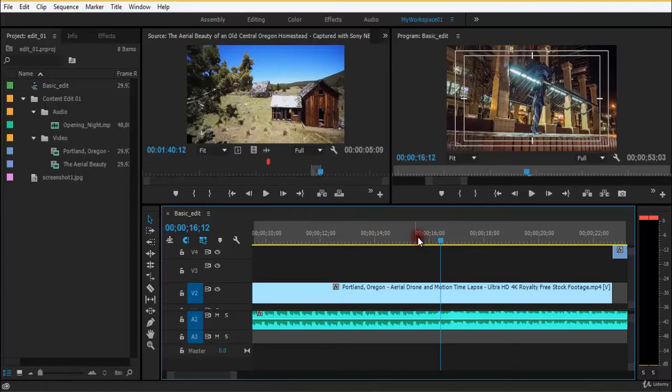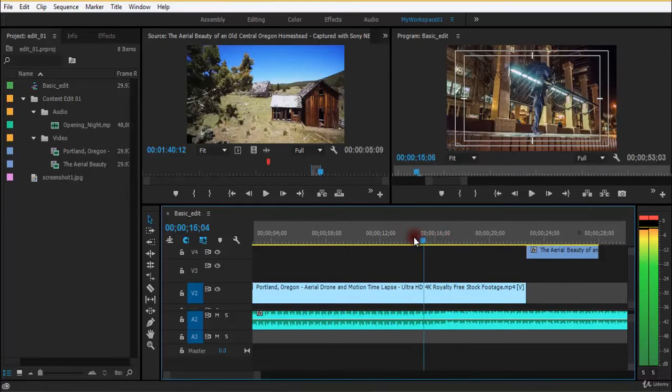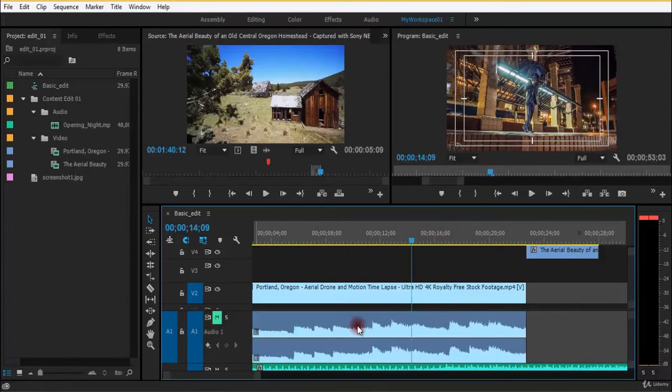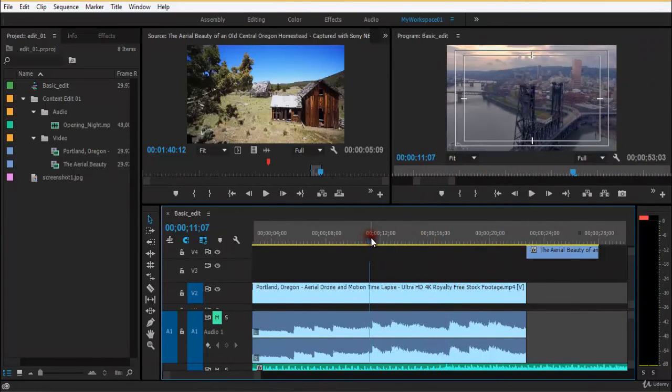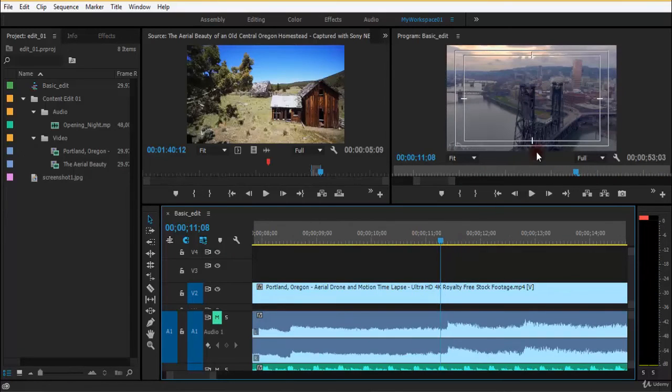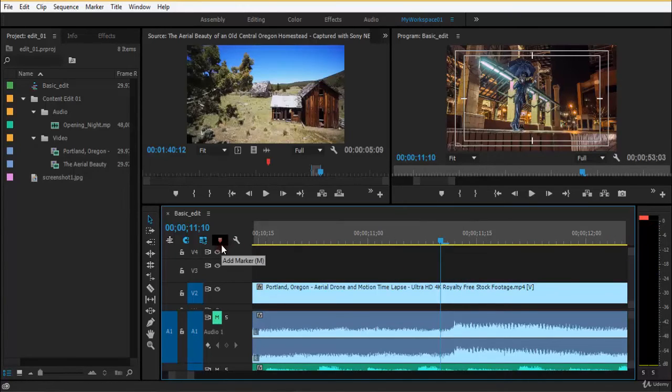So what you can do is set your marker, suppose at 16. I do not want this track to be played, so I would click here on mute. Suppose I want, just after this next frame, when another frame comes, a kind of text or effect to appear. You can go to the next frame with your right arrow and the previous frame with the left arrow. So I would press my right arrow 2-3 times and click add marker.